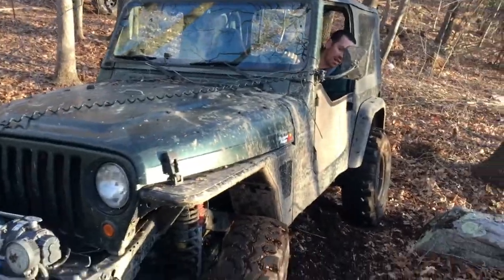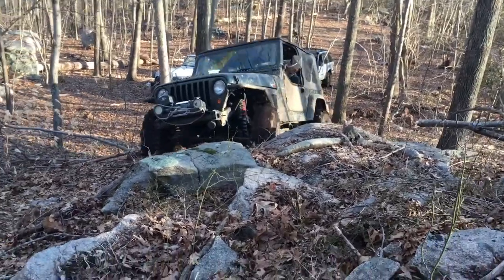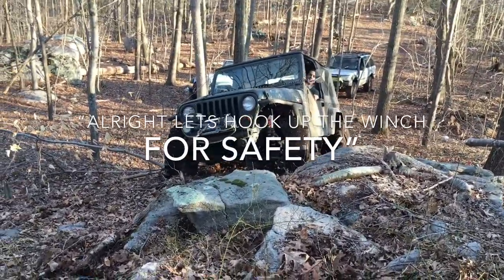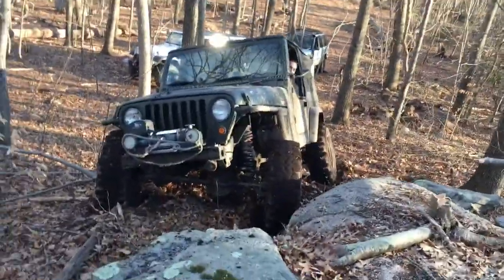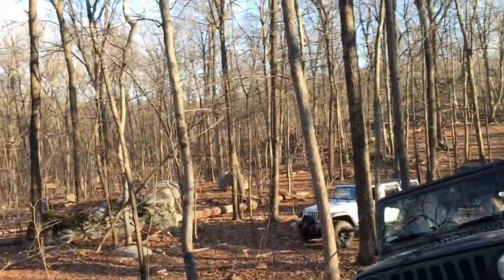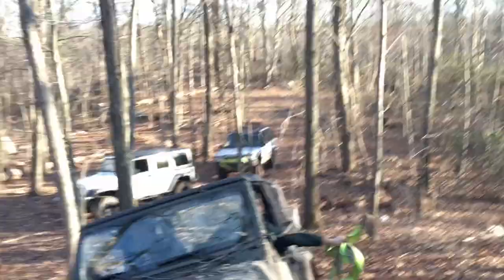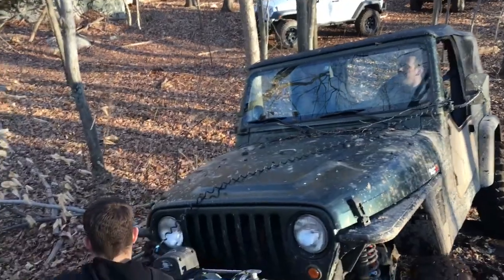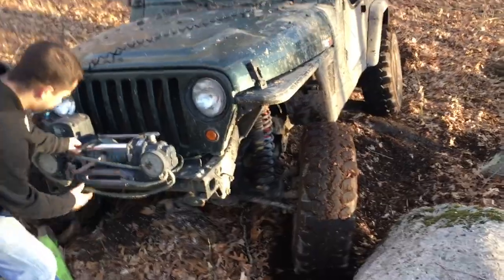Well, there's a tree there. It might stop you. There you go. Little more. Winch for safety. Okay. All right. Hold on. I'm gonna winch myself off. In the back seat of my truck, on the floor, there's a strap to go around a tree. Hold that. Just make sure it's still filming. Back up. Go back here. Oh, okay.